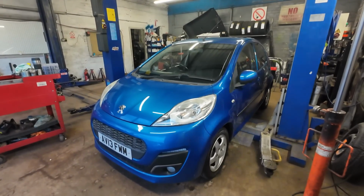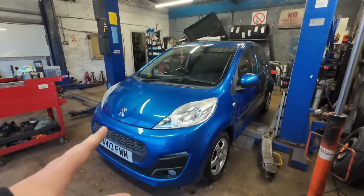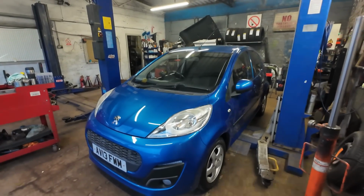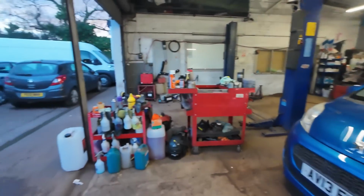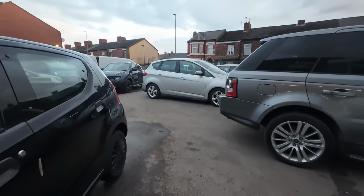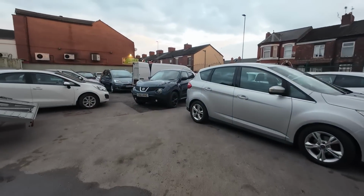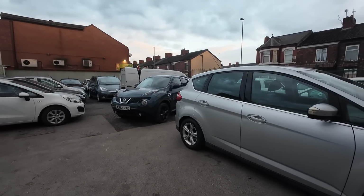The chap has been really decent with us. But we need to get that ready and boxed off, but that won't cause too many issues, so long as it doesn't need a clutch or a blower motor. These are usually a doddle to get done the same day, so we can turn them around pretty quick. So we've got 4 or 5 going out, and just at the moment, unfortunately, the ones we've sold recently have needed a little bit more work than average, and that's just how the dice have rolled, I'm afraid.